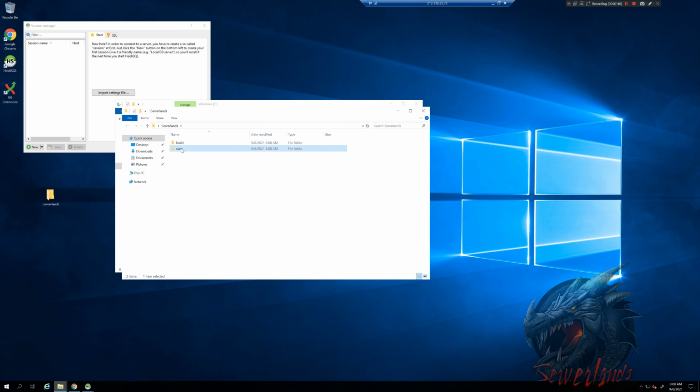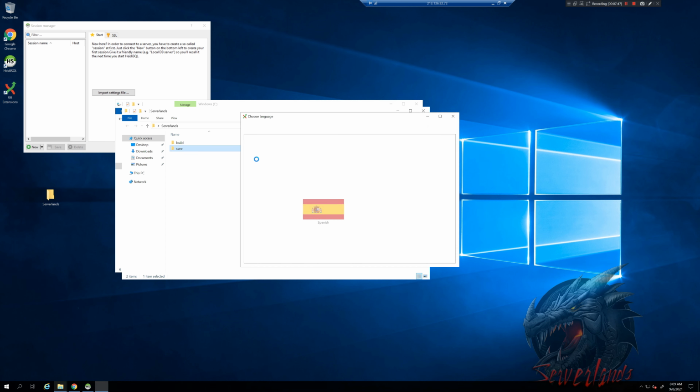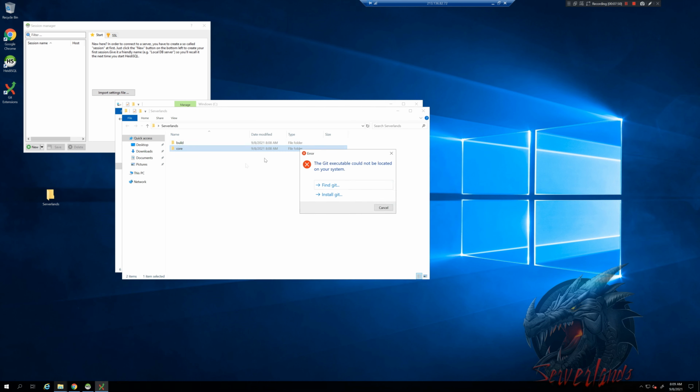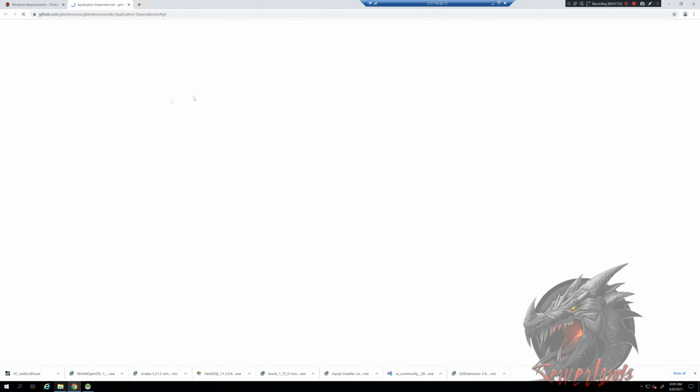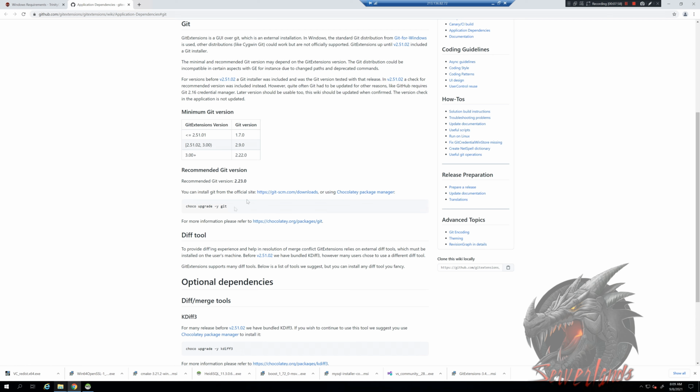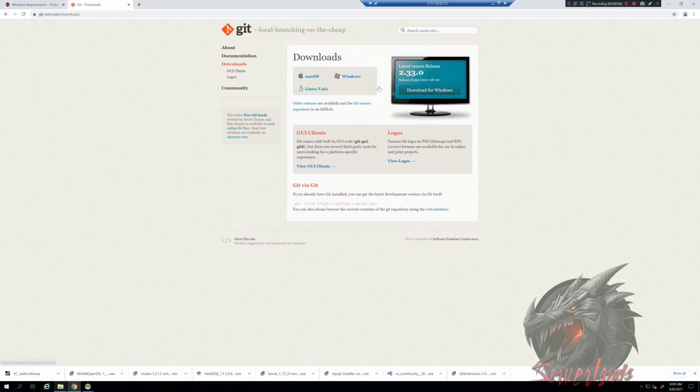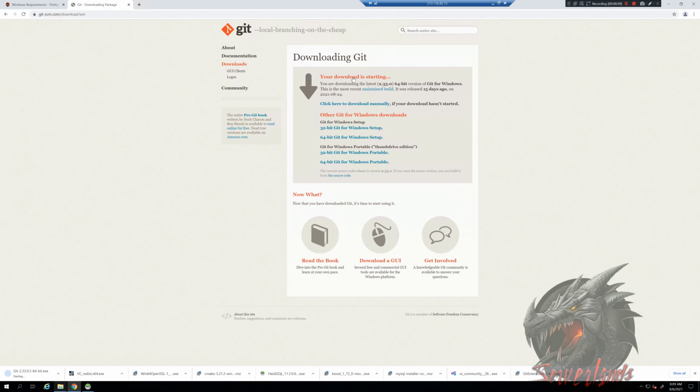Now, when it comes to core, we will be using Git Extensions to clone something. Now, where do we get the clone from? We will choose English. Install Git. Yeah, I said previously we will be needing to install Git, but it didn't really show up, so no.